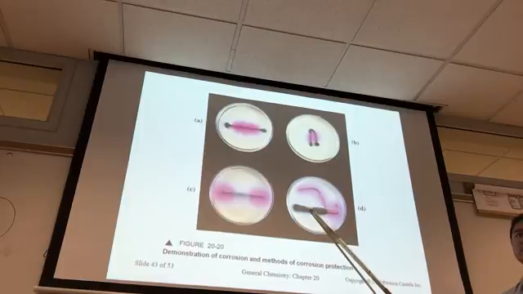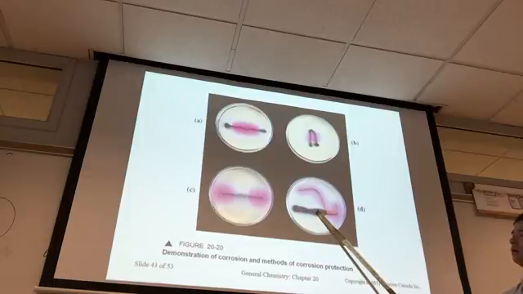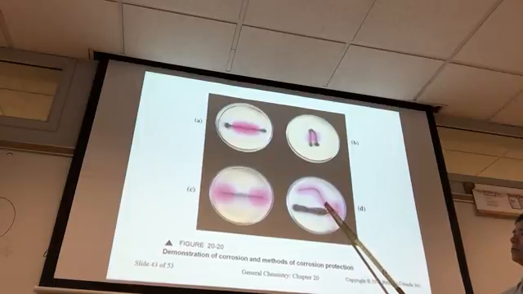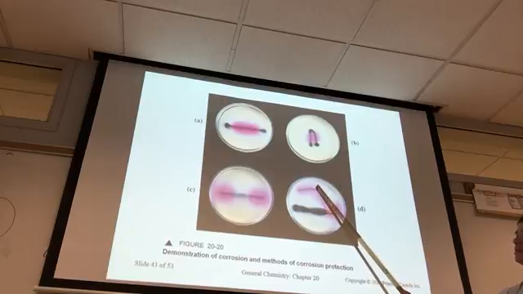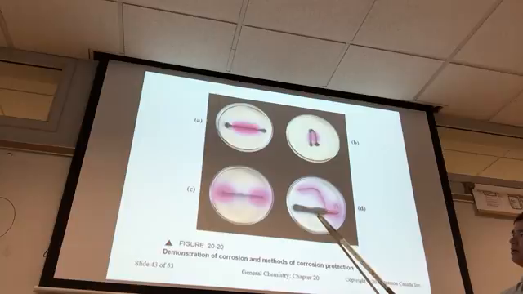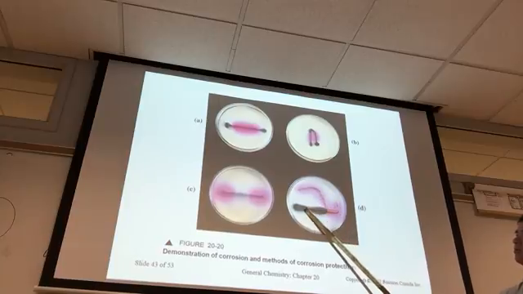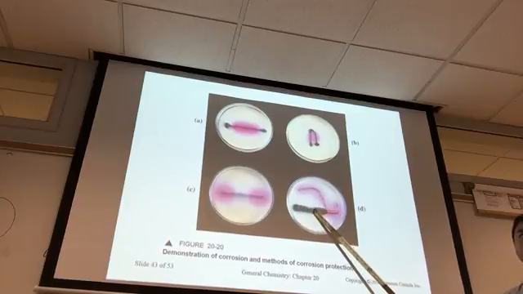Iron is going to be oxidized. Over here you can see iron is going to be our anode, copper is our cathode. The oxygen comes over to the cathode, produces hydroxide, and takes up the electrons. Iron gets corroded to iron 2, and we see lots of green precipitate here from iron 2 hydroxide.